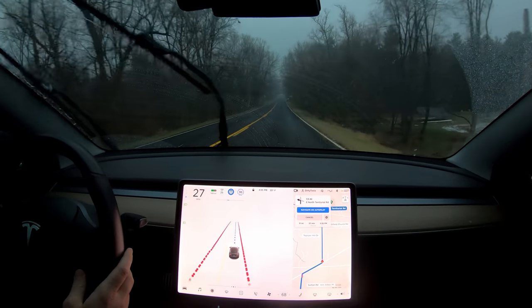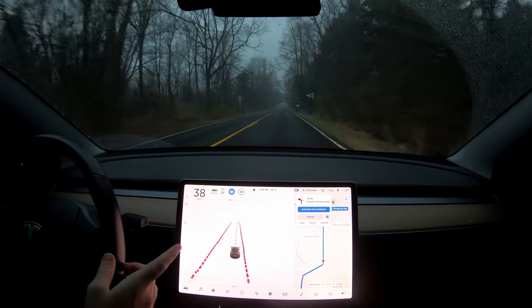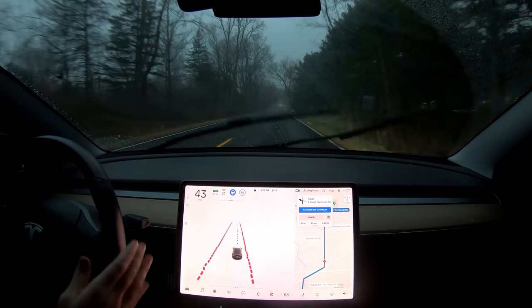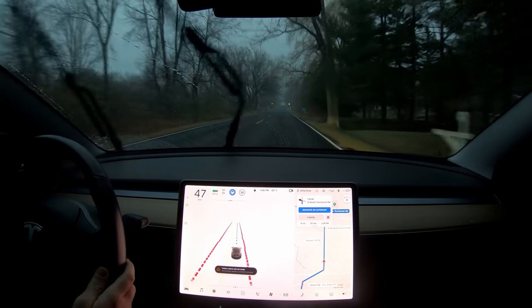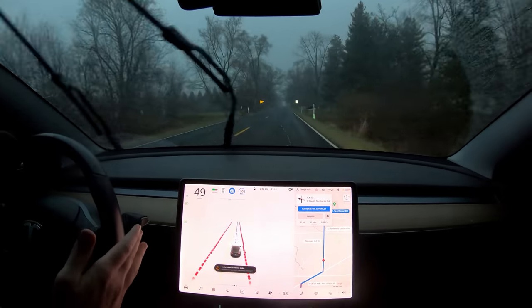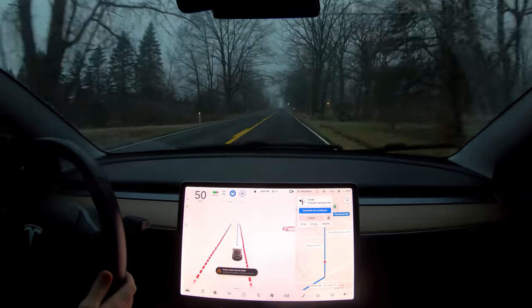On this road, it's been wrong for a long time — the speed limit is pretty sure 55 but the car always thinks it's slower. So I'm going to let it keep steering but I'm going to hit the accelerator with my foot so it will go faster. Keep in mind while I'm doing that, it will not brake since my foot is on the accelerator — so if I want to brake I'd have to let off the accelerator.